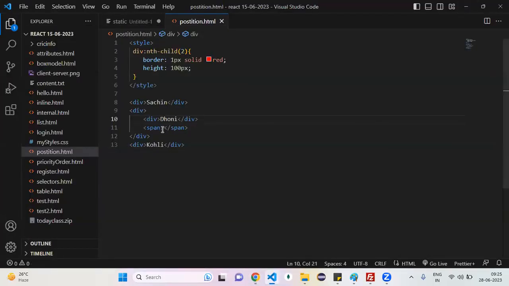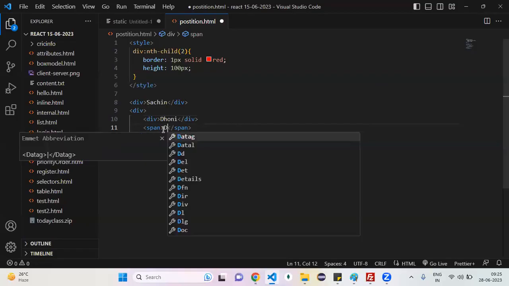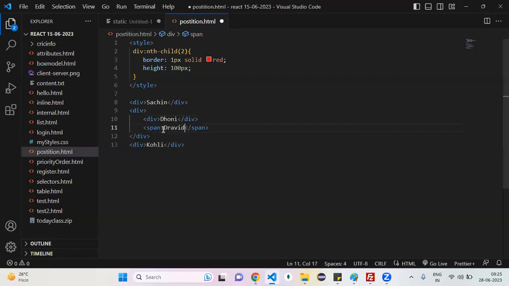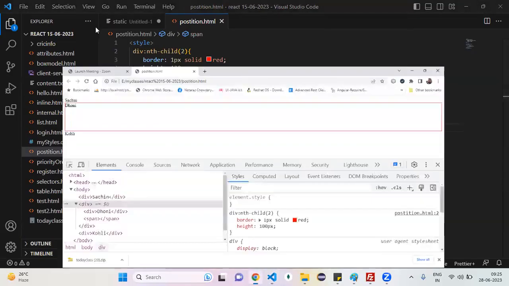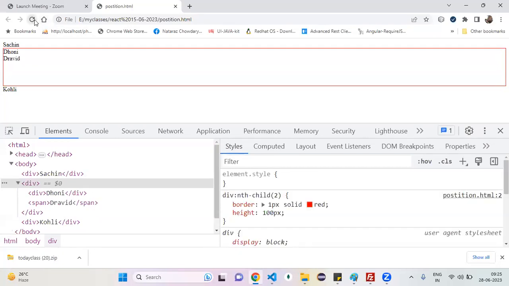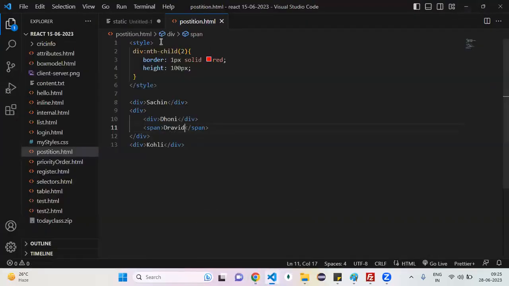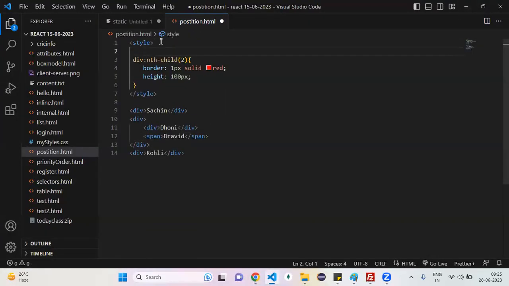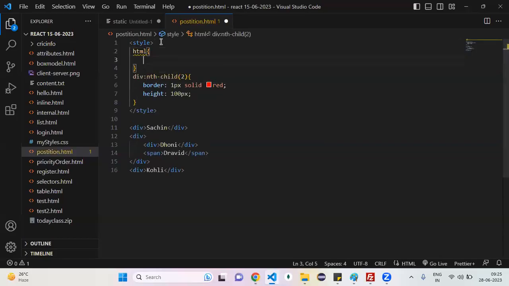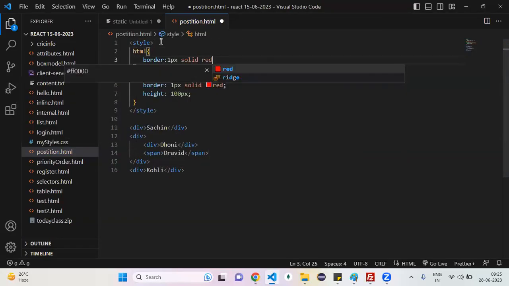Just place it here. Now my question is, for my HTML and body also you can give some border. For HTML, border 1 pixel solid red.